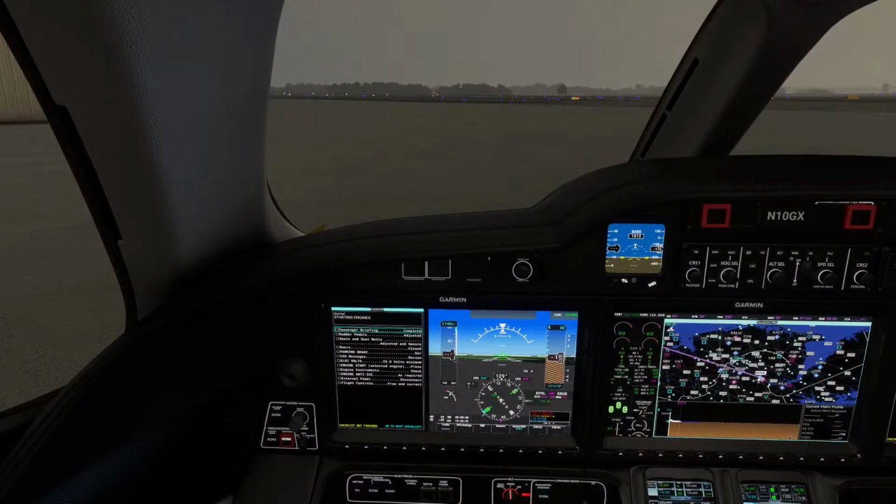As far as air traffic control is concerned on VATSIM, we do have right now a clean sweep. We have Philadelphia online, Philadelphia Tower, and Philadelphia Departure. We also have New York Center online, as well as Boston Center, which should take us the rest of the way up to Bar Harbor. Boston International, if we need another diversion point, we can also look at. If we get halfway through, we'll do a weather check, and if it's not looking good, we'll head to Boston International.